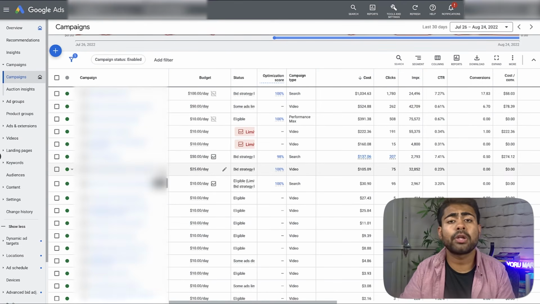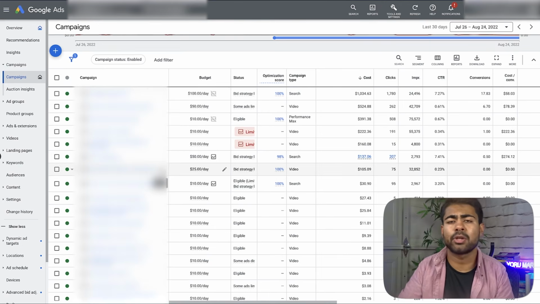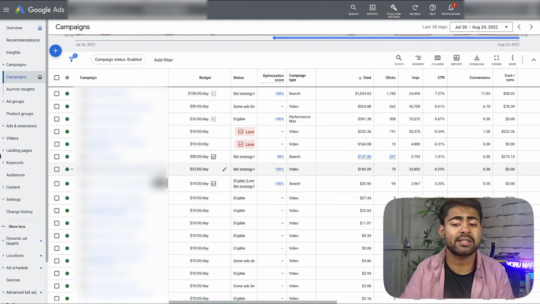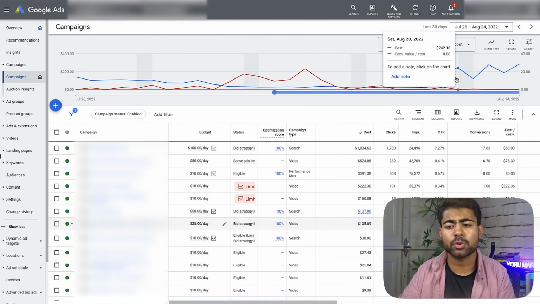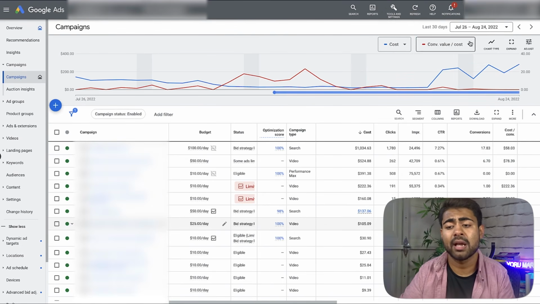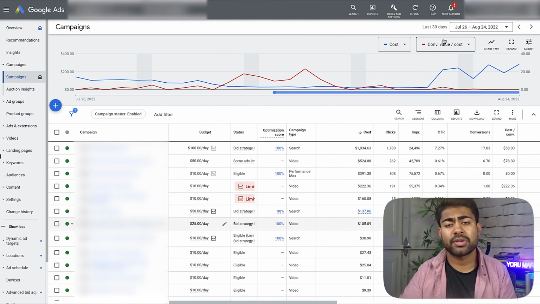So now that we know exactly what's going wrong, now we can come in with the better strategies. And usually what I do is I revamp the old campaigns, number one, but also number two, I shut a lot of these off to then launch new ones, because already we can see, even though there's 26 campaigns, none of them are really providing the results we want to get, because the ROAS is at 0.24x. It's at the lowest of the lowest. So this is where we come in and make strategies better and everything.